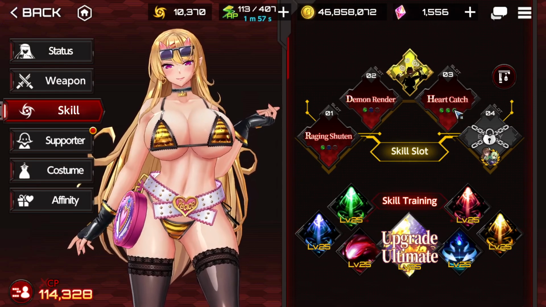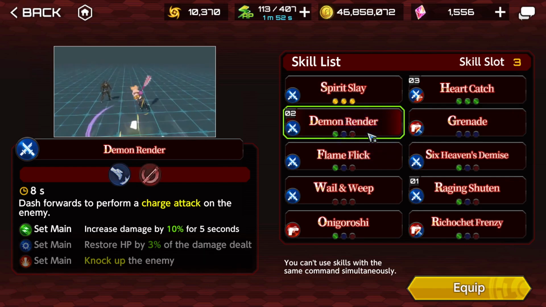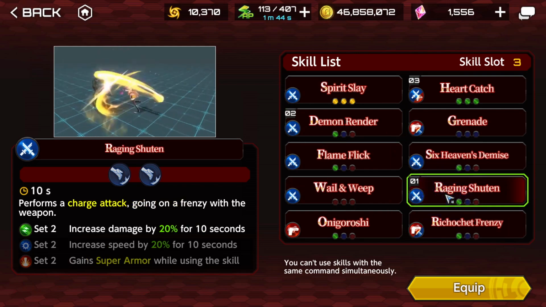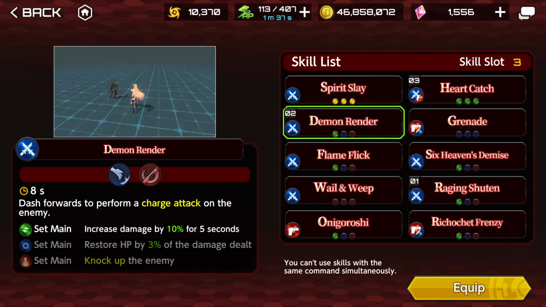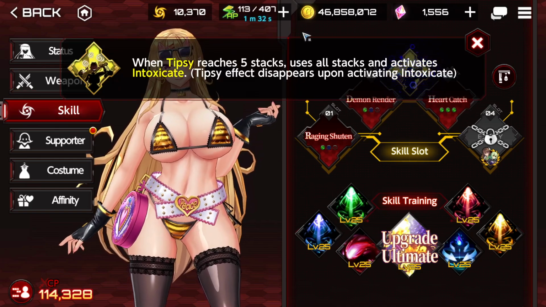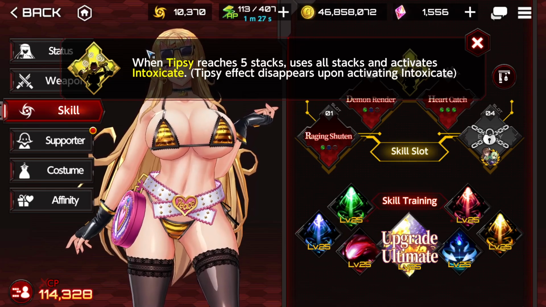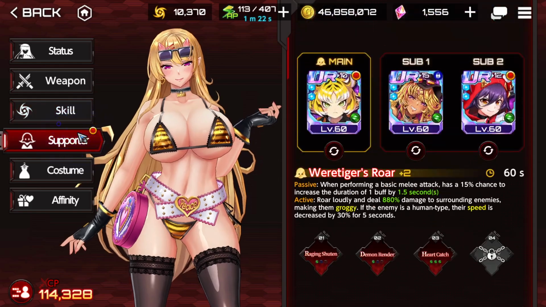So, we're gonna use Heat Crash because it's our main damaging skill. We're gonna use Demon Render because of the low cooldown, which allows us to use Intoxicate, and Raging Shooting because it gives us a damage increase, which is a very, very good buff. 2 damage increase, and well, that's kind of it. So we have 2 buffs. We also have 4 buffs, depending on how many, if we can use Tipsy and also Intoxicate at the same time, paired with those skills.